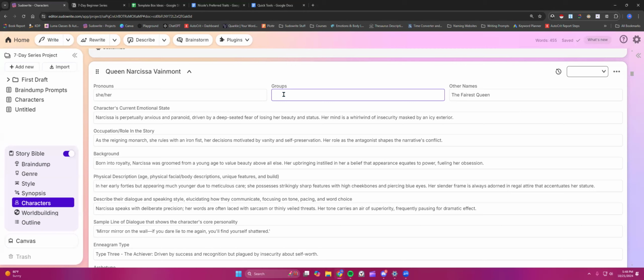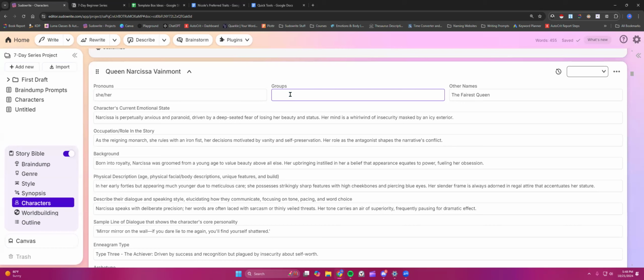So in other words, if you have a sports team, you're writing characters, they're all on the same sports team, you could have their sports team here. If you're doing a university book and you want to put which university each student is at, that could go here. If they're in the CIA or whatever, that is the kind of information that can go here. So for Mafia, I could put which Mafia family they belong to.